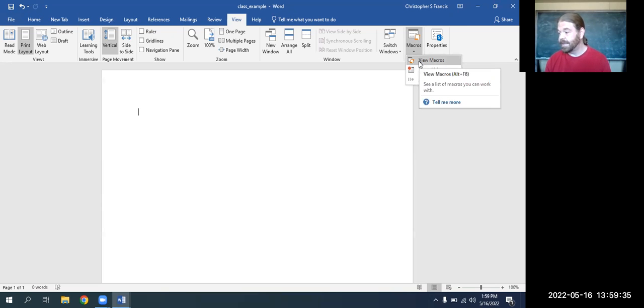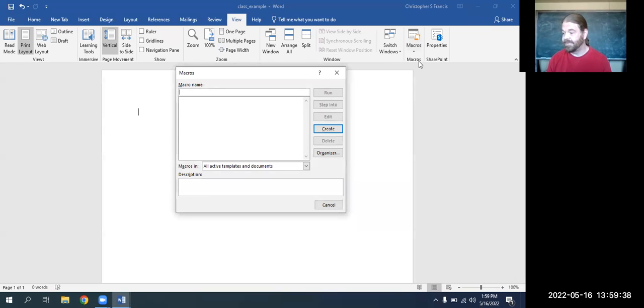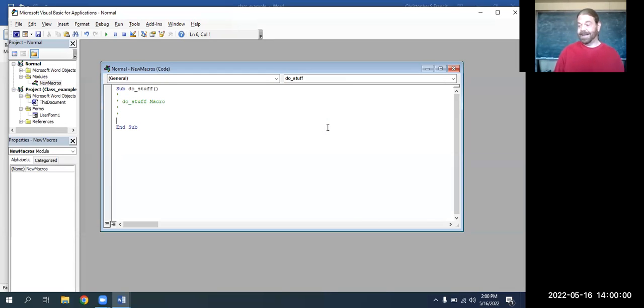Right above that is View Macros, where we have a list of things, and we can create a new one. So I give it a name. I'll call it Do Stuff, because our example is trivial. I can't even think of a, it was just to look at some basic syntax. So it's not even enough to really give it anything. And you'll notice when I hit create, it jumped over to that screen that we get when we push Alt F11.